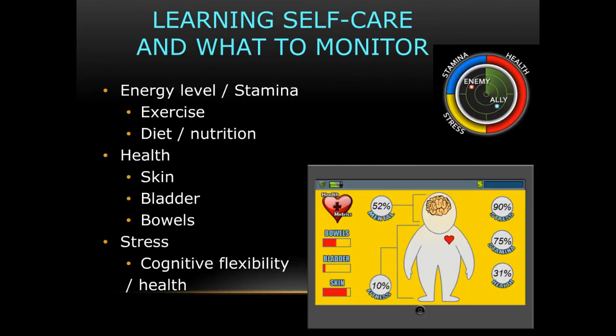They learn what self-care means and what they have to monitor. Once again, we started with the skin and pressure release, bowel and bladder, and then with the RERC, they were able to add diet and exercise. This all then goes on the Personal Operating System, or POS, or alternative use of that acronym. But it's this type of approach where individuals are used to tracking health and stamina and other gaming statistics, and bringing those rules and that approach into this health learning process.